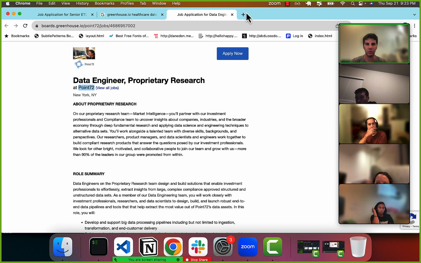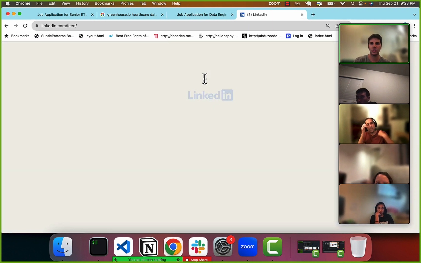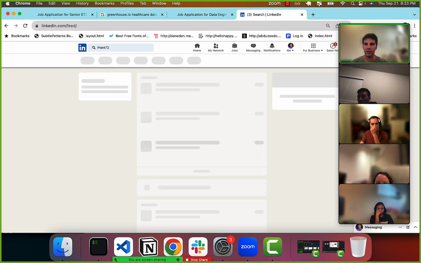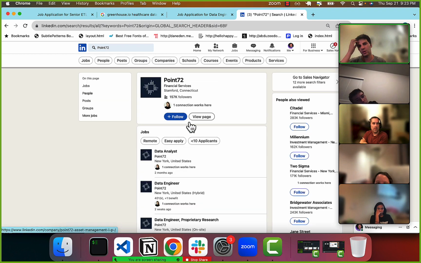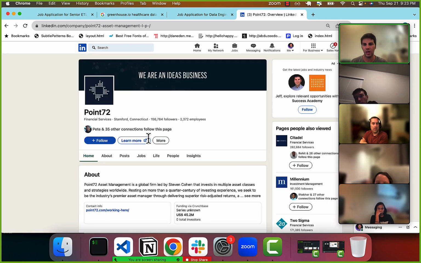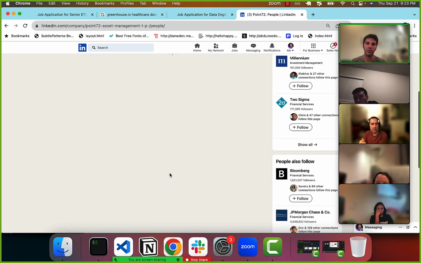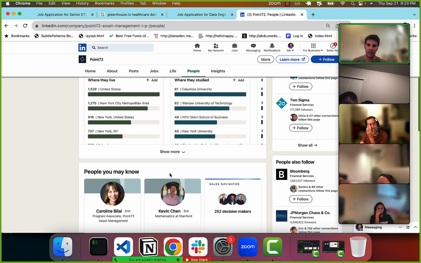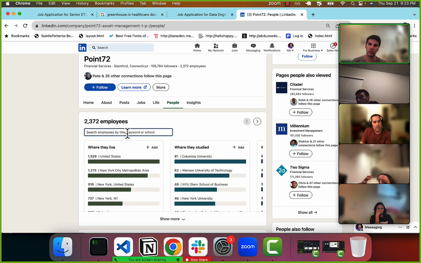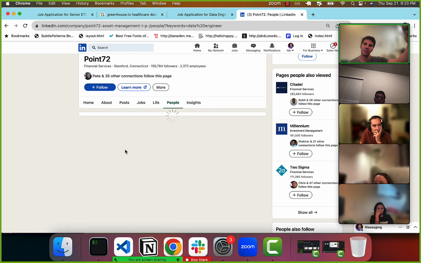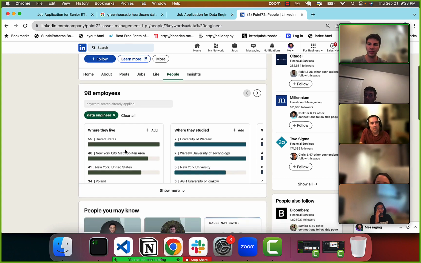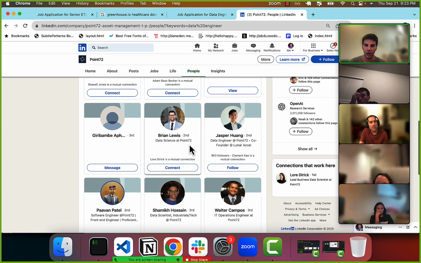It's what I would do first: go to LinkedIn, type in the name of the company, 0.72, click on it, type in people, right? And now I'm just looking for data engineers, data scientists, things like that. You can search, right? And I can type in data engineer. When it's this large a company, the LinkedIn search is not always great.